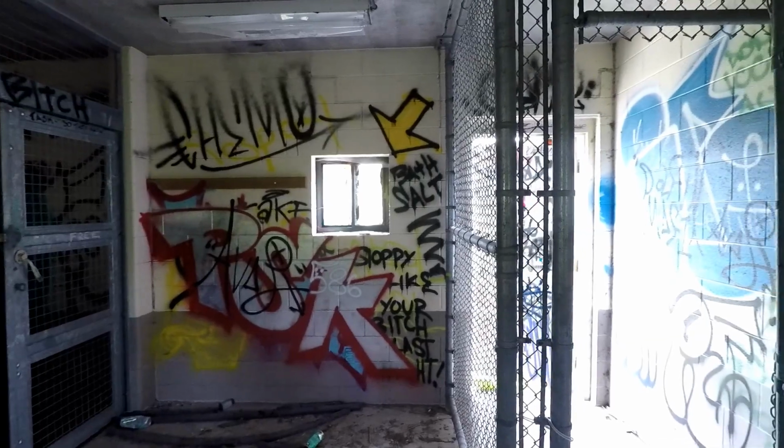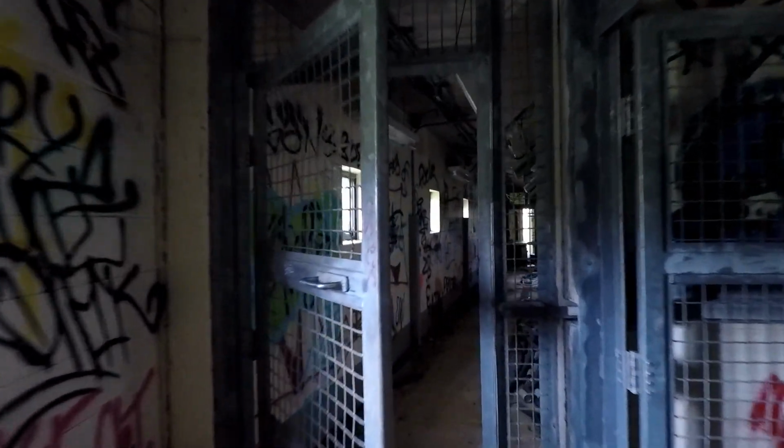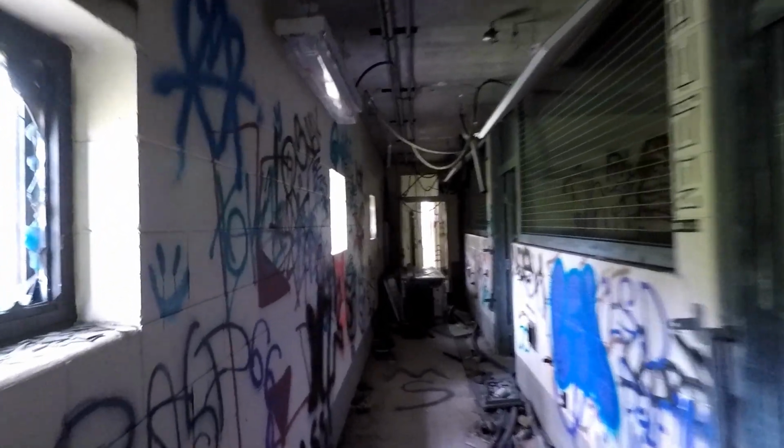All these areas in here. We're talking cages on the windows, cages on the, this is all caged in, so I'm assuming they had some of the big animals in here, tigers, bears, that kind of thing, large animals, African cats. Things you didn't want to have get loose. You see these table areas here where animals are probably placed, tranquilized, that kind of thing. Maybe they do operations here, I have no idea.